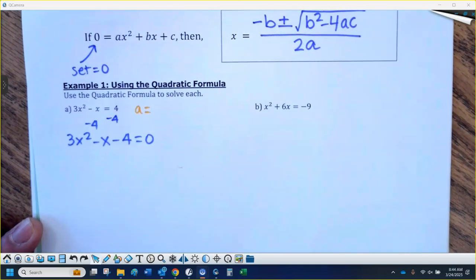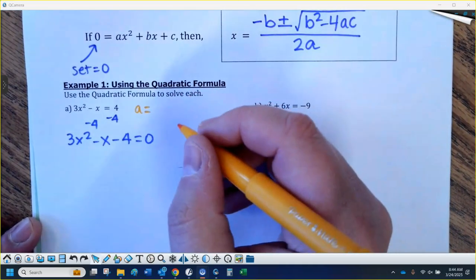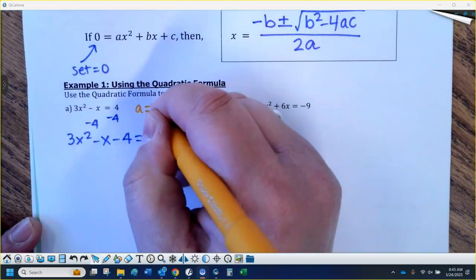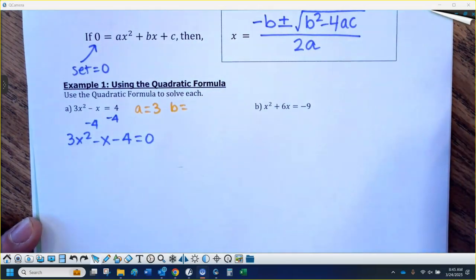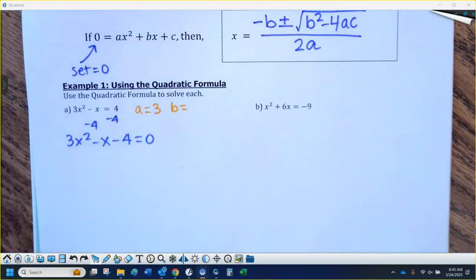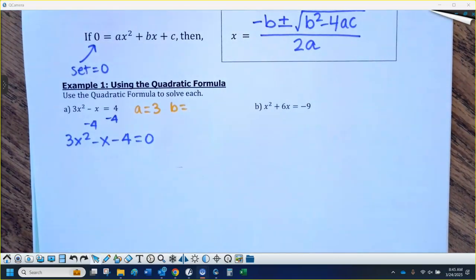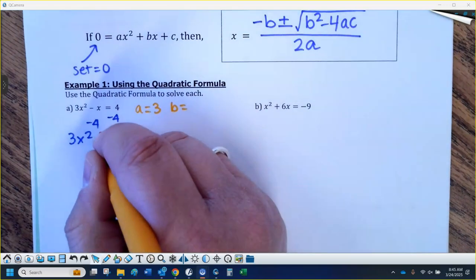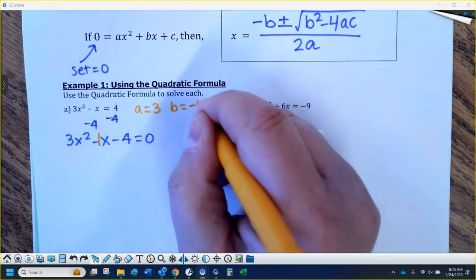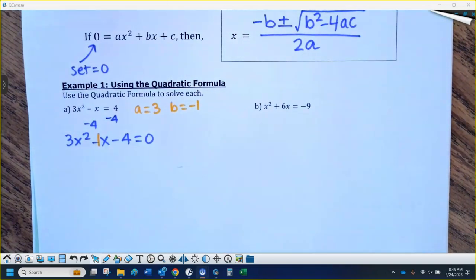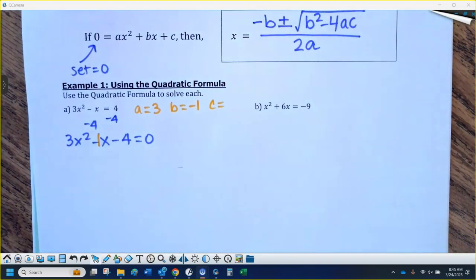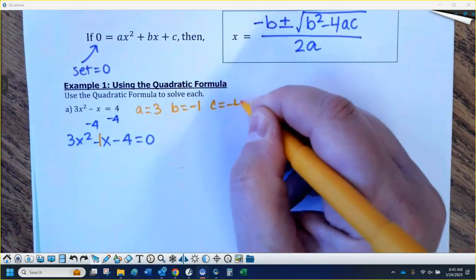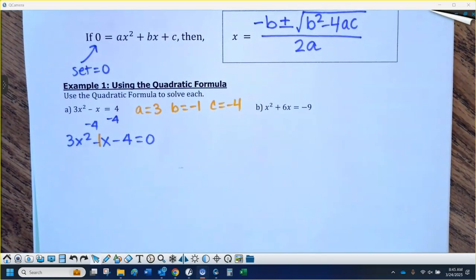So if you looked at that equation, set equal to 0, what would you tell me a is? What number? 3x. Just a number, just 3. What's your b value? 1 for x. What's my b value? It should be, this is just like a little negative. There's no number written in front of that, right? So I'm just going to say that's negative 1. We don't want any variables to plug into this, just numbers. All right, and what would you tell me c is? Negative 4. So if it has a subtraction sign in front of it, you want to look at that like it's a negative number. Once you have that, you're just literally plugging it into this formula that I have up here above.